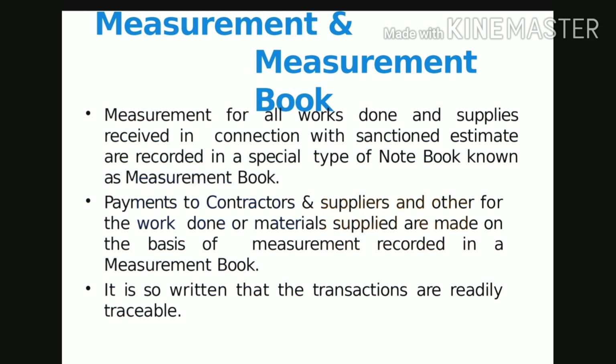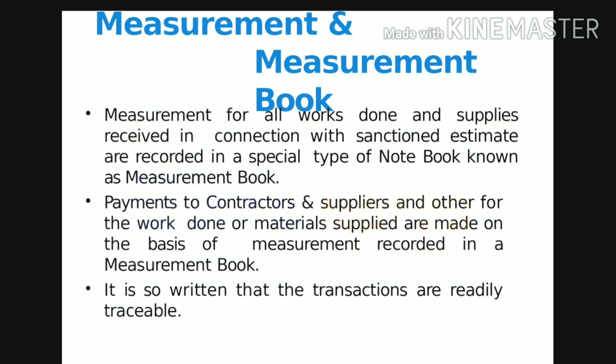It includes the details of actual measurements in terms of length, breadth, and depth, also area. All the pages must be numbered serially. A register is maintained in the divisional office showing the serial number, name of the subdivision or officer to whom issued, date of issue, date of return, remarks.